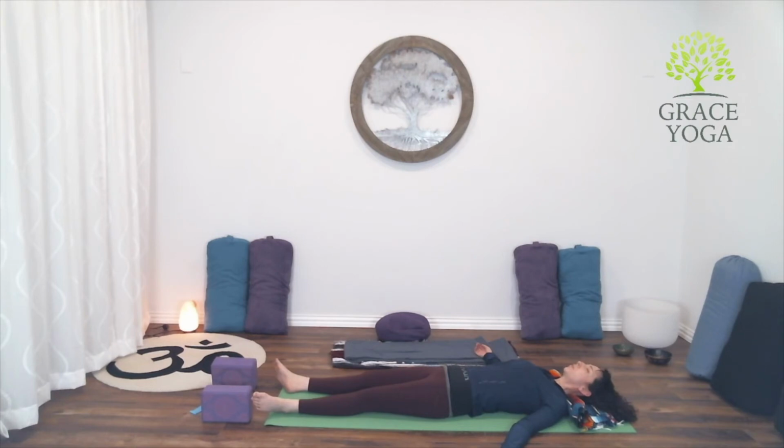And let the awareness of the sounds drift away and fade. And now take a deep intentional breath all the way into the lower belly and exhale with a sigh. Notice how the body responds to that breath. And do it again. Inhale all the way in deeply. Part the lips, exhale out the mouth with a sigh. Let go, controlling the breath.